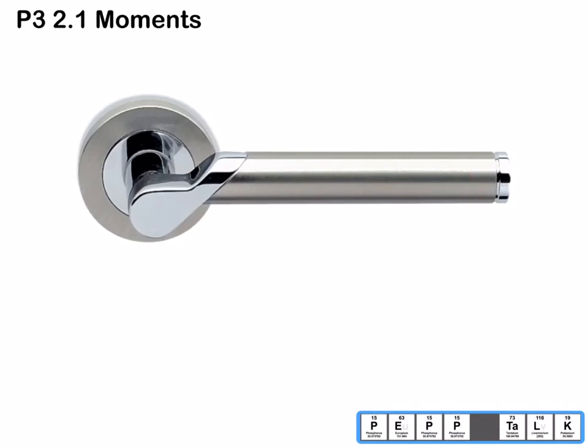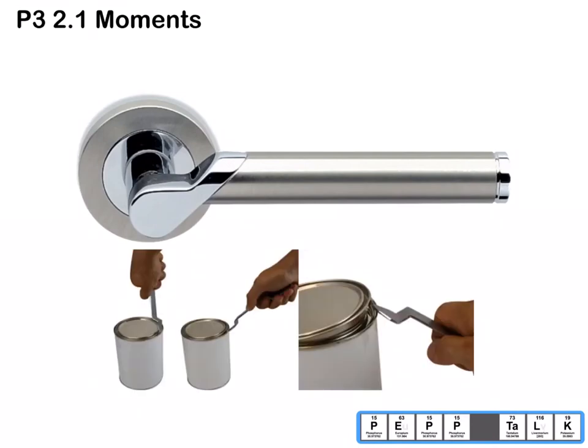and I exert a force on the end of it there, and also for other uses like getting the lids off of a tin of paint. It's quite a hard thing to do. If I try and do it with my fingernail, I can't do it at all. I can't exert enough force at this point to get the lid off, but with the use of a lever, I'm exerting that force at a distance. So by multiplying the force by the distance, I've got a bigger moment, which is the turning effect around this pivot here, and that causes the lid to pop off. And it's the turning effect of the force that gets the job done.